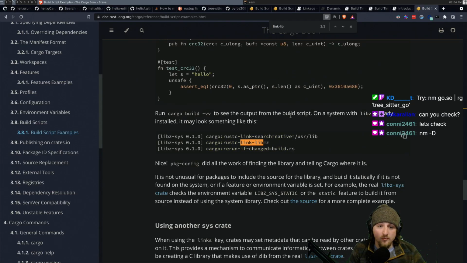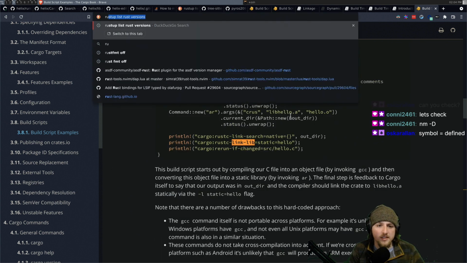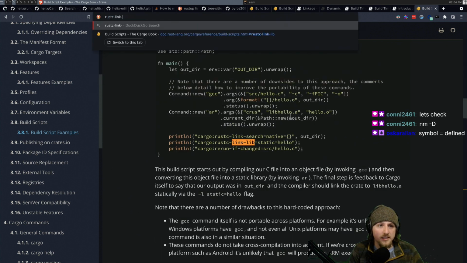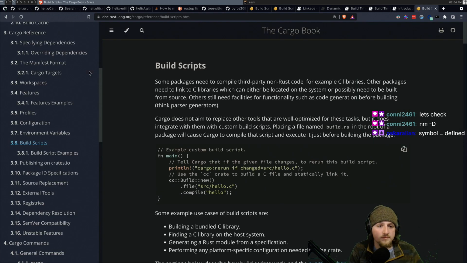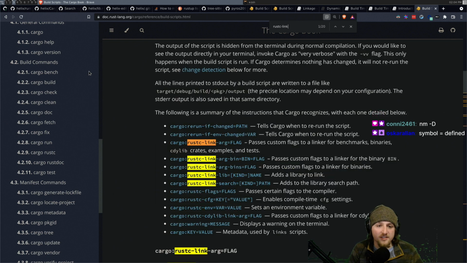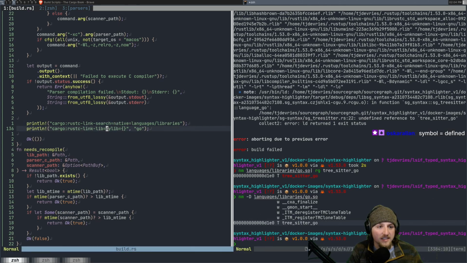Link lib. What are my options for link lib? Rustc link lib. I think, isn't this where I just was? Okay. Kind optionally, kind equals name. Can I just remove kind? What if I just remove dylib?